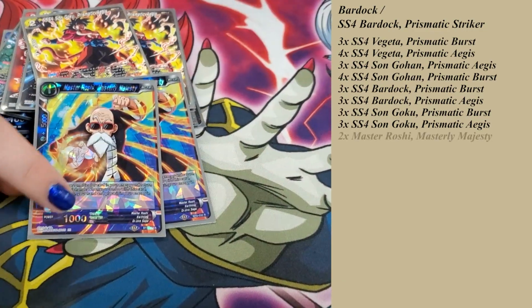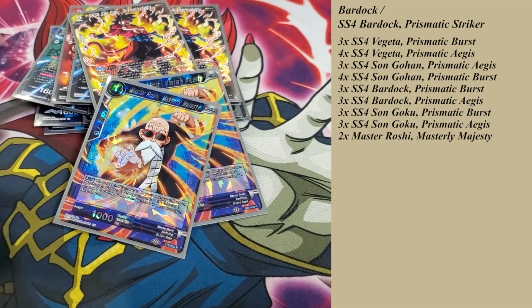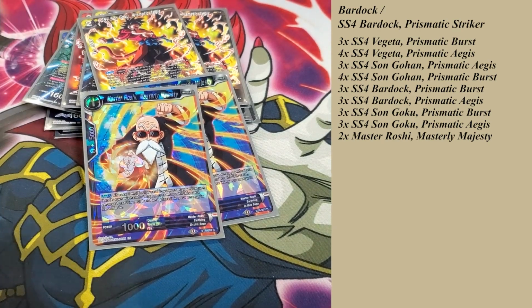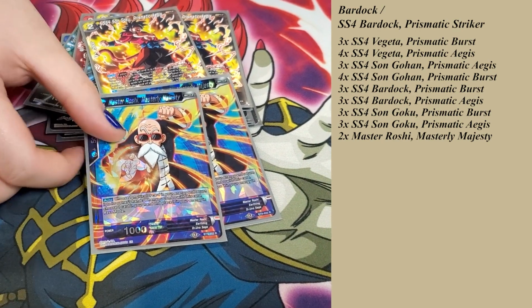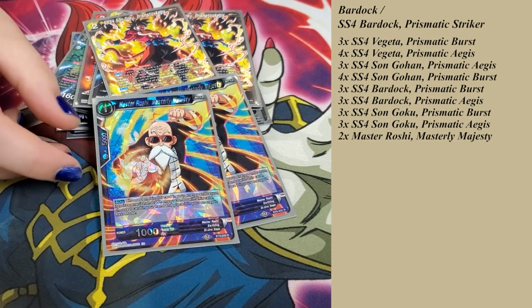For our Roshi, if you're not familiar with this guy, when you combo with him, you pick up a multicolor energy, then you place a multicolor energy in your energy area in rest mode. So pretty much all these guys have effects when they're placed in the energy, so you get to recycle those effects or disrupt your opponent.